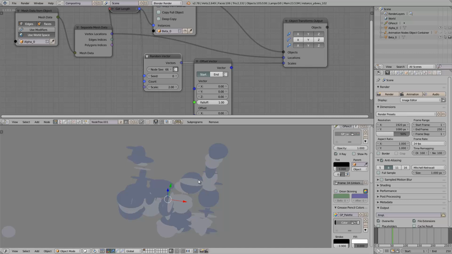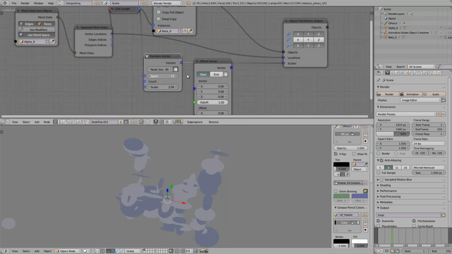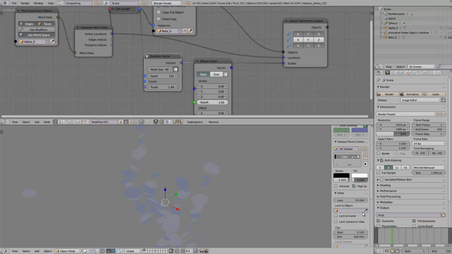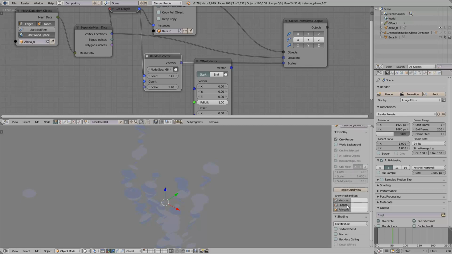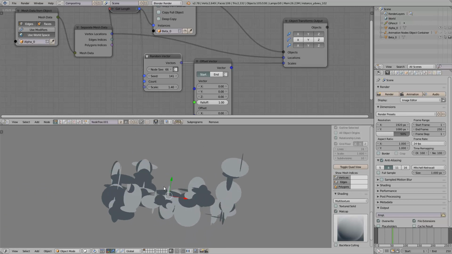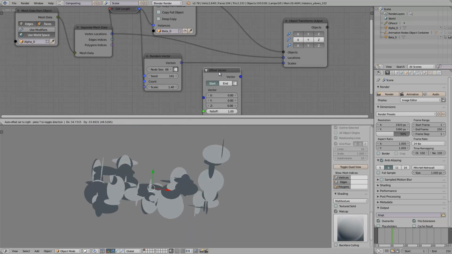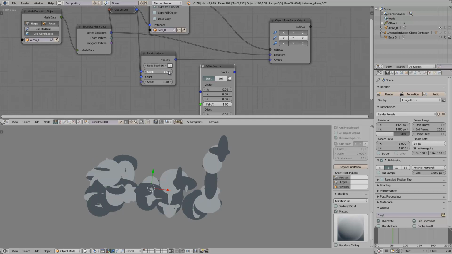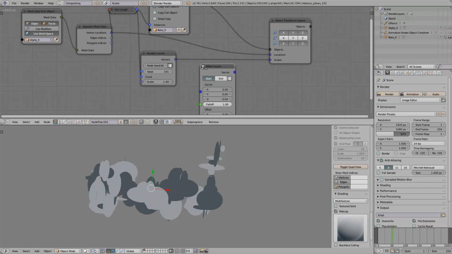So this is a random scale. Sometimes you don't want it to be too random, but in this case, it doesn't matter too much. You can actually animate this if you like. Let's try, just use a matcap so we can see a bit clearer. It's a bit abstract, but it's okay. And with this, you can animate it like this, pretty random, or you can wiggle it.